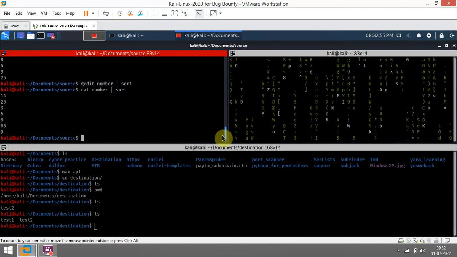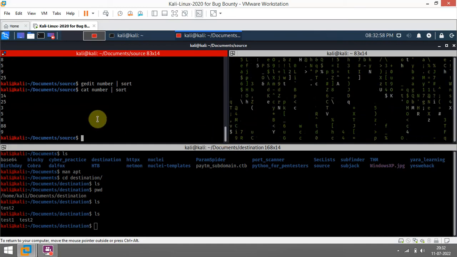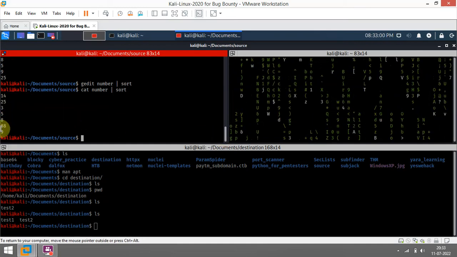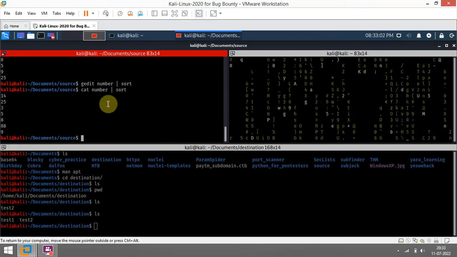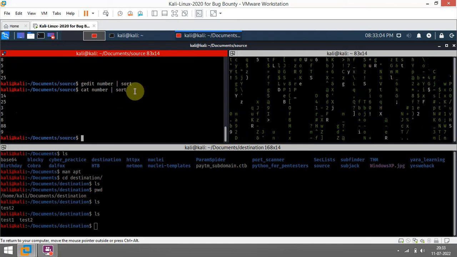That was the pattern, and with sort we can see the arrangement has been a little different. So these are the things that we use in order to sort in a specific format.